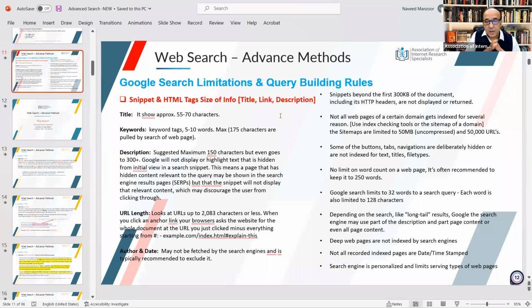The title, as Google wants it to be set, should use very precise and concise wording that explains in short what the site or the page is about. So they have given it a demarcation of 55 to 70 characters.